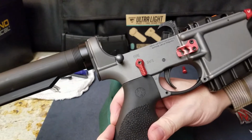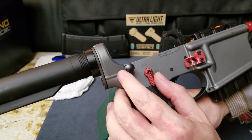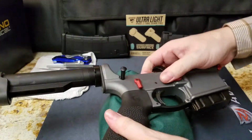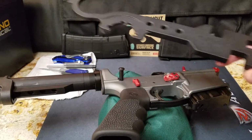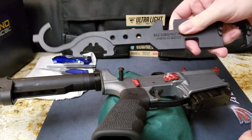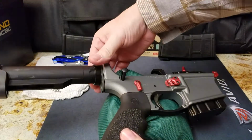This one, unlike the front one, has the spring underneath the buffer tube. And it also has a little detent in there, right? So in preparation, I have already used my AR-15 tool. This goes on the back castle nut. And I've already knocked it free. So I just don't want to spend a whole bunch of time doing that if it was giving me a hard time, and it really didn't.